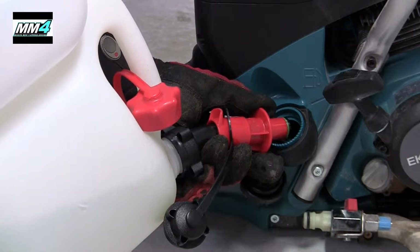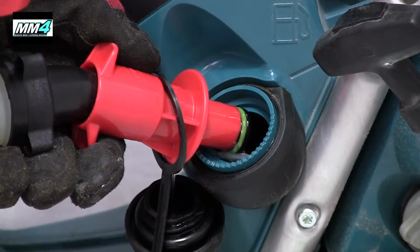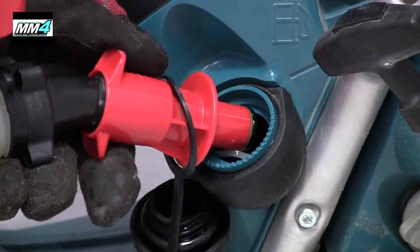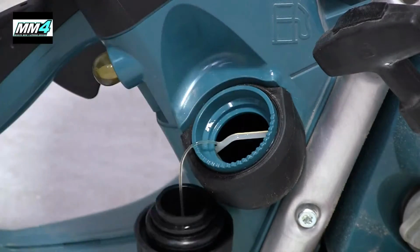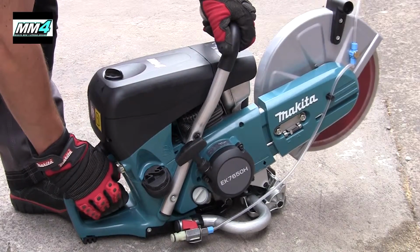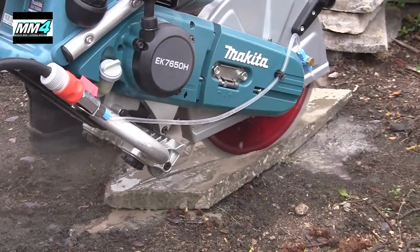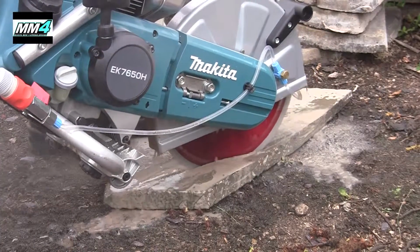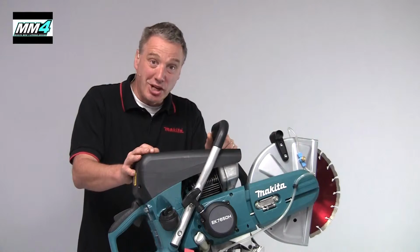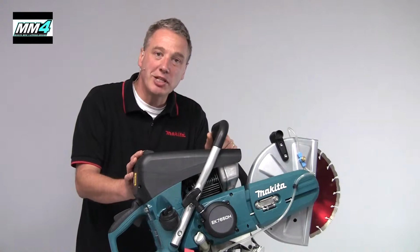Also, with four-stroke, you don't have the issue of having to mix fuel and oil, so it's far quicker to refuel, and there's no risk of damaging the engine with an incorrect mix. Finally, there's less maintenance, and of course it's far easier to start than the two-stroke. You'll also notice how very much quieter this saw is, very important when you're using it for long periods. So let's have a look at the EK7650H in some detail.